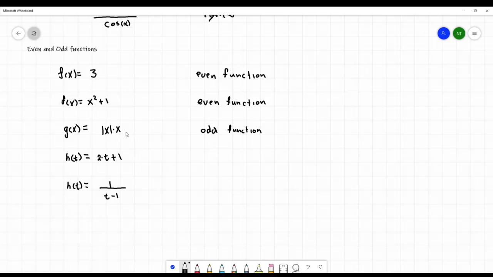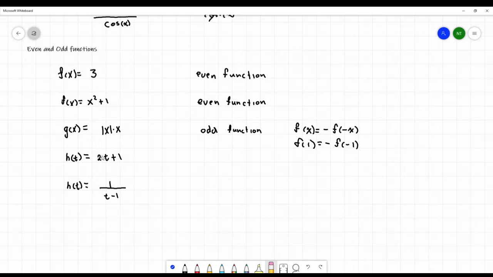So the relation f of x is equal to minus f of minus x holds, right? Because if I put f of 1, this is equal to minus f of minus 1. So this relation holds. We could also see this by graphing it. I'll do the last two and then I'll graph this problem out.